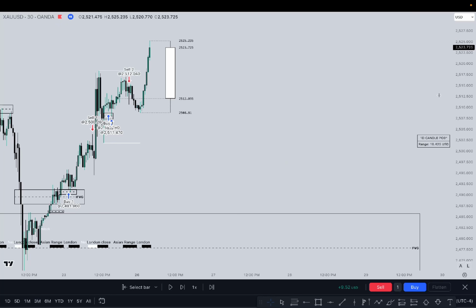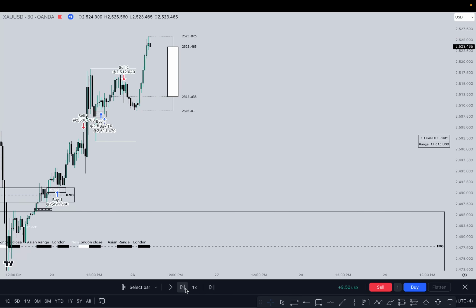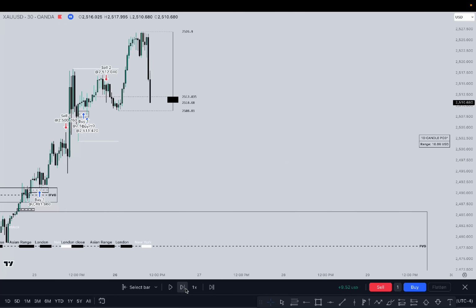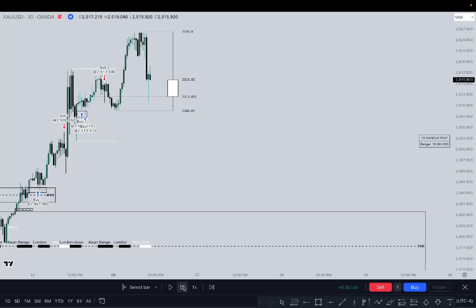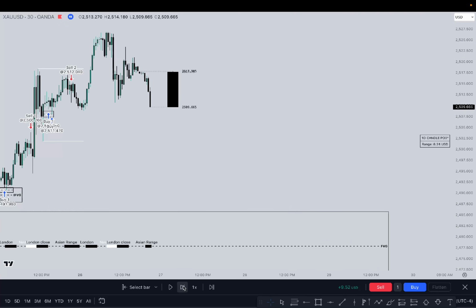Because we are bullish, we don't want to be taking sells towards this side. We rather want to wait for the next session to actually run on it before we take a trade. That would be our bias. So inside of New York session, you can see that we had a move. 9:30, we had a huge move towards sell side. Let's look for it to continue running on sell side until it sweeps the liquidity down below.